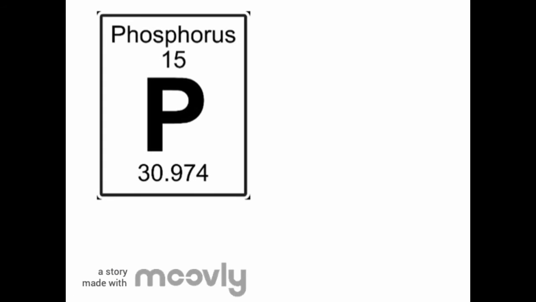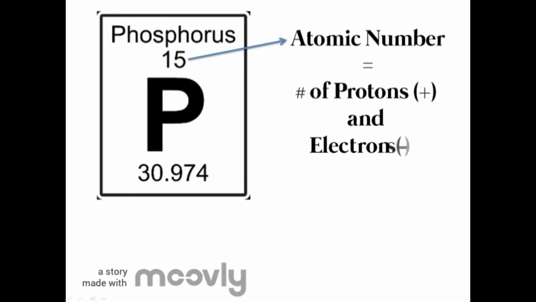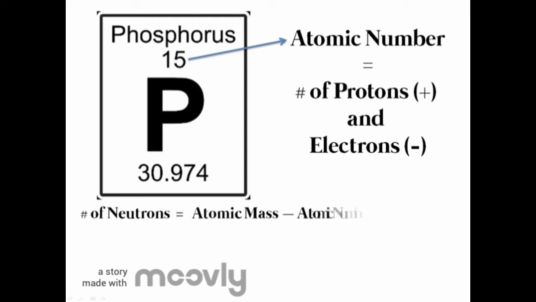Another example is the element phosphorus, which has an atomic number of 15. So automatically, its number of protons and electrons is also 15. To find for its neutrons, we have to first identify its atomic mass, which is 30.9, or approximately 31. So subtract atomic number to its mass, and there we have found the number of neutrons.